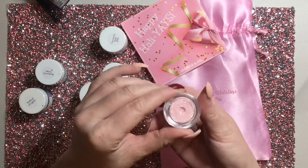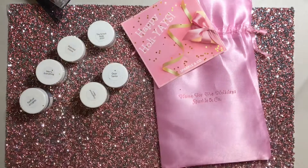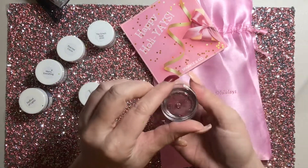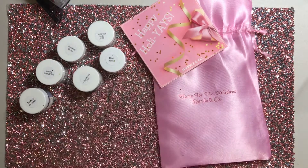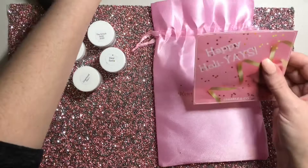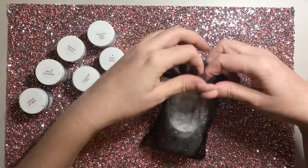I just love Sparkle & Co. I love their dips. I think they're really great quality. Normally they give you the dip swatch sticks, but in this case it wasn't a big deal for me to just do them really quick on my own. And all of these colors are sparkle, so if you're not into sparkle, this probably would not be a collection for you to purchase.